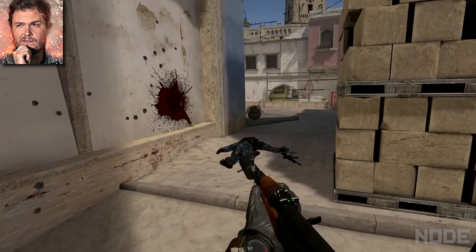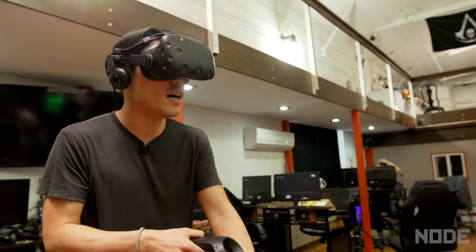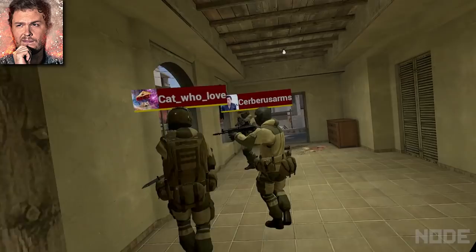Oh, I've got a lot of money. Maybe I should get a good gun. What are you rocking right now, D? AK-12. Nice. Is it good? It's nice, yeah. This is gonna be brutal. I have a bad feeling about this, because we just did this.